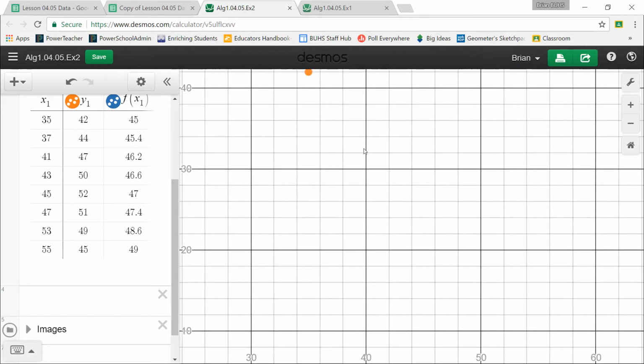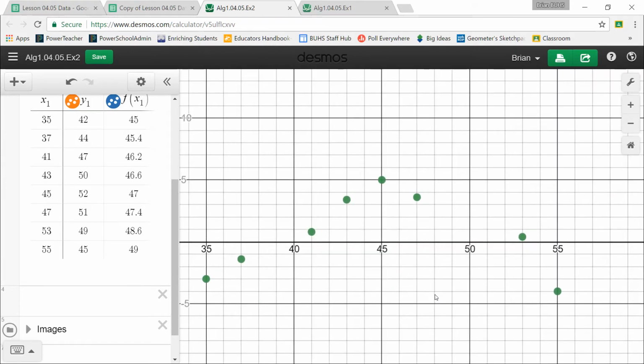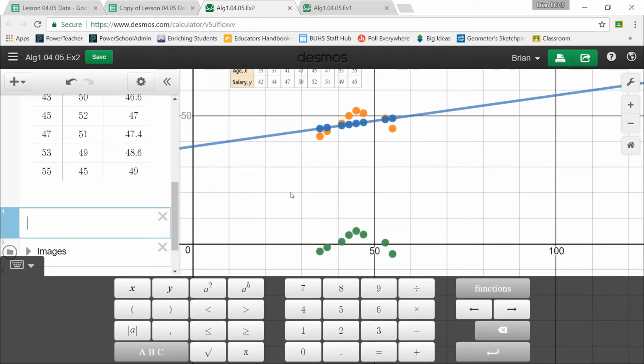And notice that if I zoom out and I look at these green dots, I mean, I've got 1, 2, 3 below, 1, 2, 3, 4, 5 above, but it kind of makes like a mountain, right? The fact that there's kind of like a hill here, or even if there was a valley, would suggest that this probably isn't represented by a line, right? That a line isn't the best thing to represent this.